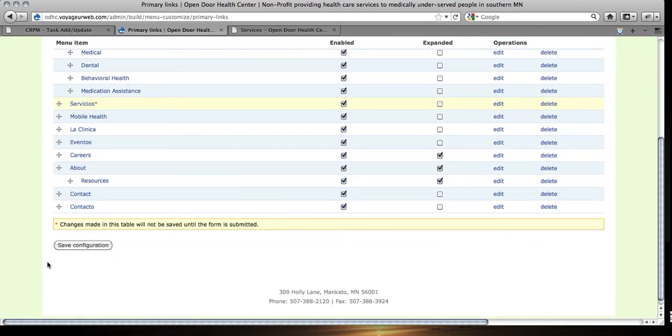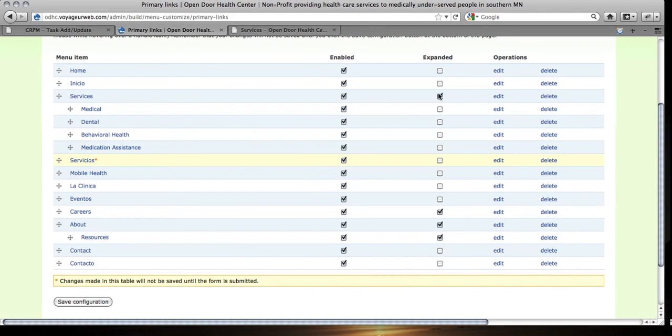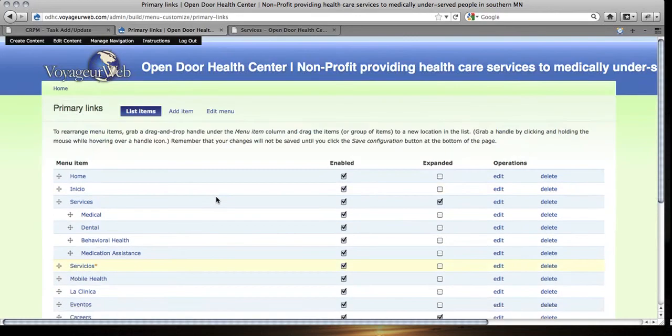Whatever changes you make, you have to click on Save, otherwise they're not saved. Once you make those changes, then you'll see them live. All this stuff over here to the right, you can pretty much ignore. This just says that the page is enabled, so the link is live. Expanded shows that there is a flyout menu, or that there could be a flyout menu underneath that particular item. And if you edit or delete over here, all you're doing is editing or deleting the menu. You're not actually doing anything to the page. So if you want to edit the page, you go here to edit content.